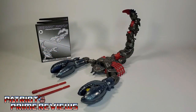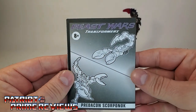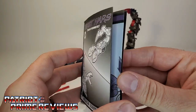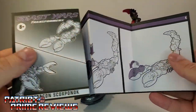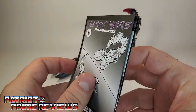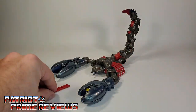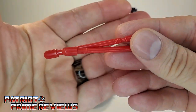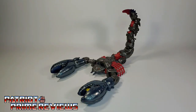Now, once you get Scorponok all opened up and out of the packaging, you'll see he does come with a vintage-style instruction booklet. It's been a long time since I've seen the instructions from an original Beast Wars figure, but I do recall they looked a lot like this. And as usual, these are very well illustrated and easy to follow. He also comes with his two Mega Missiles, and both of those are exactly the same. And then, of course, you've got Scorponok himself.